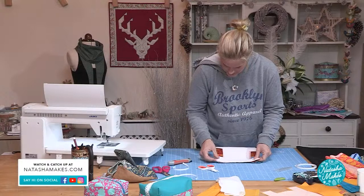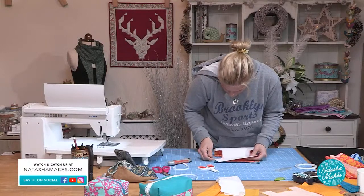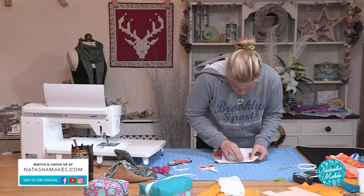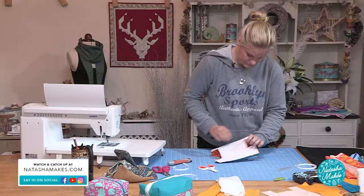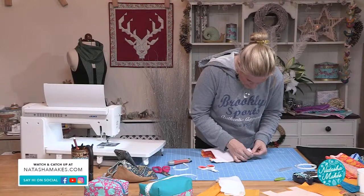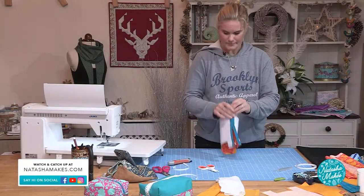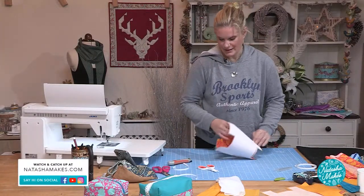Now again, just lining everything up nicely. And also, it's repositionable. If you just press down lightly on it, then if you do need to move it about, it's really not the end of the world. And then just get that little bit of zip there. Now, yes, it is like that. It's okay. Open your zip up. This is again why it's handy not to have all your pins and everything on there.